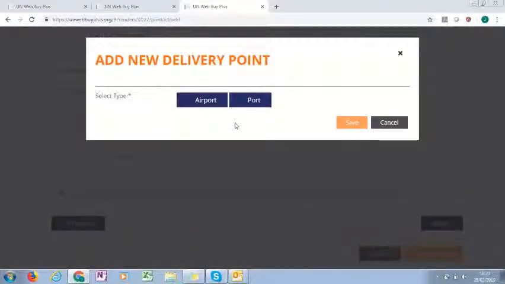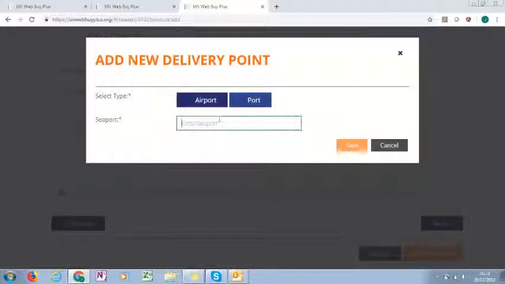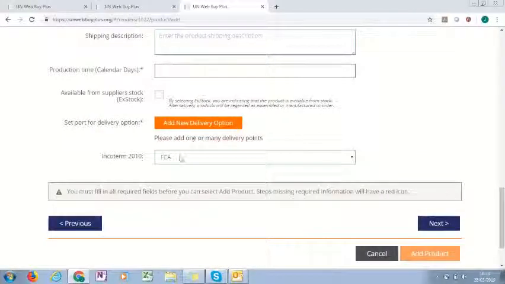Delivery options, that's mainly the FCA points. So you can add airports and ports. You can add as many as you wish, as long as you can deliver free of charge to any of these ports or airports. And we have a very big list of ports in our database. So when you start typing, you should be able to see the options. If it might be the case that you can't find your port or your airport for whatever reason, then please contact us and we can check if it's a valid port and we can add it to our database so it would appear here. FCA Incoterm is of course fixed, so there's not much to do for you.